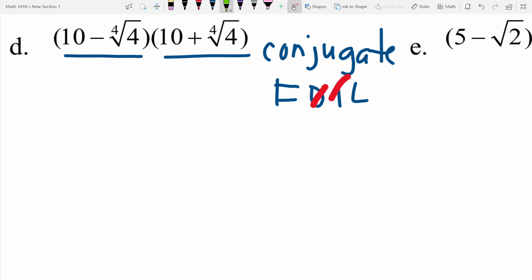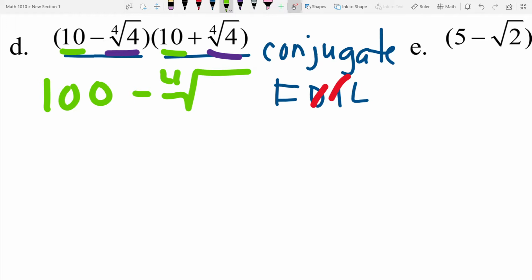So look what we do. You go 10 times 10. That's F. 10 times 10 is 100. Then all you have to do now, guys, is last. Look. Positive, those purples. So positive times a negative is a negative. Then you have the 4th root of 4 times 4, which is the 4th root of, tell me that. What number goes inside? The 4th root of 4 times the 4th root of 4 is the 4th root of, tell me, 16. You multiply the numbers. We just did that. Okay, 16.